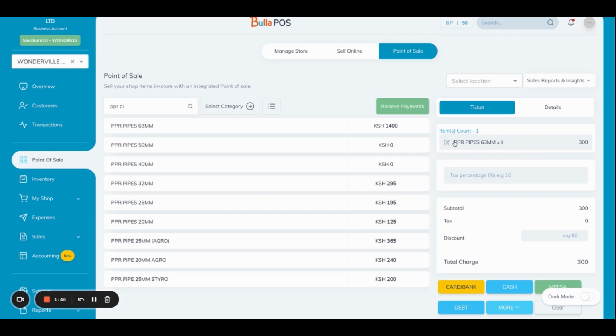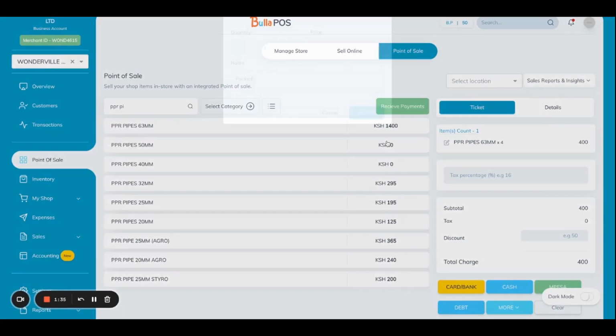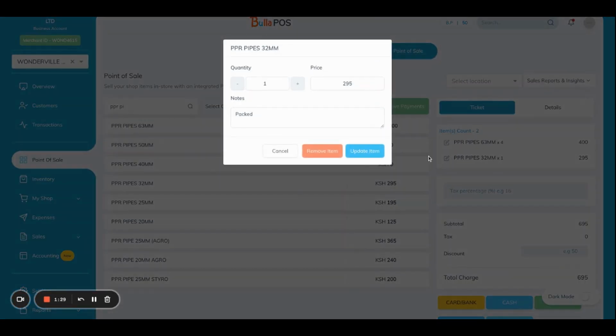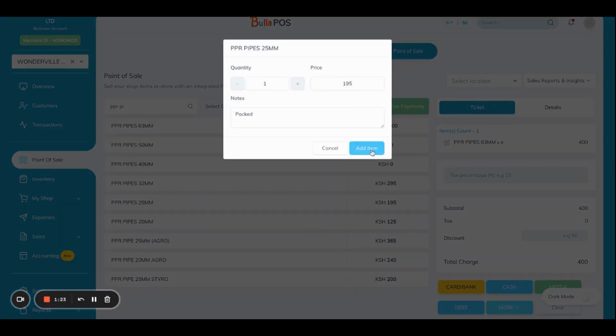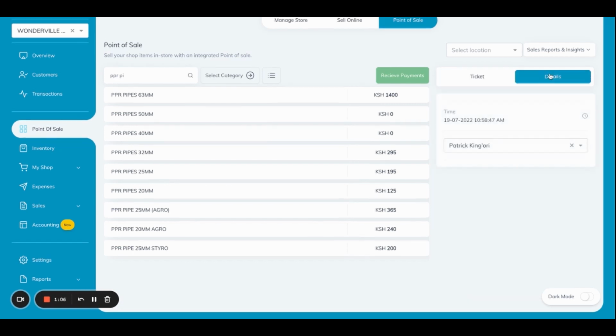If you want to edit anything, you just tap on this edit, and then you can change your quantity and update that item, or also you can remove that item from cart. So for example, if I have this item here, I can also remove this item from my cart that way. So let me add a couple of items. Then somewhere here you can put a percentage of tax, be it VAT or other taxes. You can just add a percentage, and also here you can add a discount that you're giving on this product.